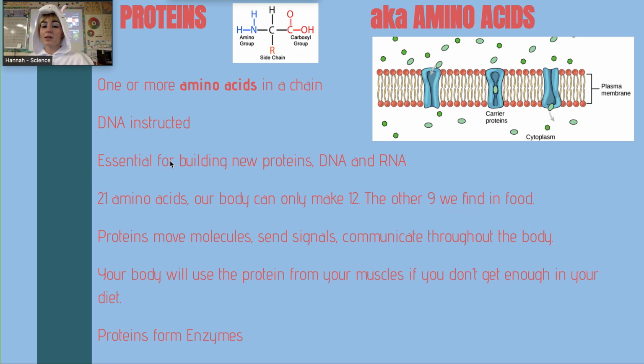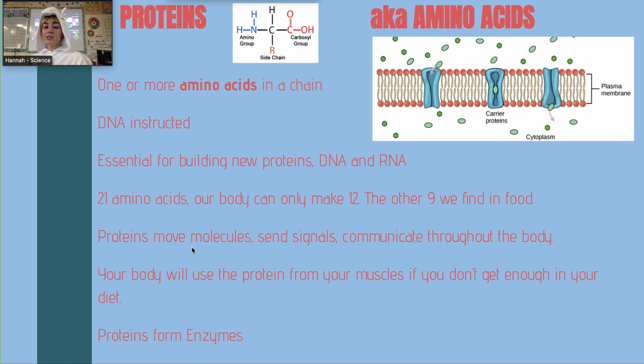And that's so important because we need it to build new proteins. DNA and RNA are going to give us the instructions to use those proteins to then build all of the stuff that makes up our body. So, amino acids are essentially what makes up all of our body, all of the genes that we express. Our DNA is turned into proteins.